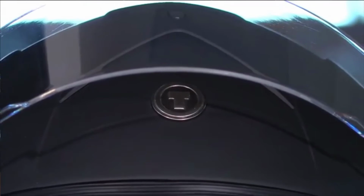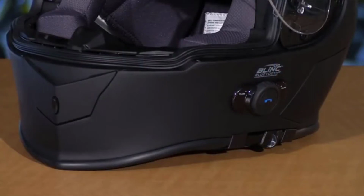Now, this is more of an entry level helmet. Again, it is under $200, and the Bluetooth unit has some basic features that will get the job done. I'm also going to recommend that this is a helmet that's going to be perfect for rider to passenger. Now, the Blink system is very low profile. You can see here that it's almost seamless with the side of the helmet. It's very easy to control because it has very few buttons.